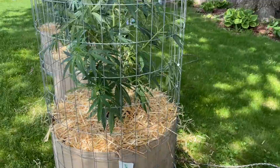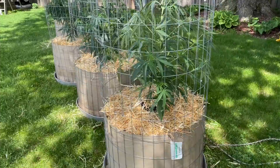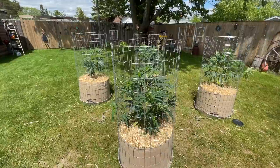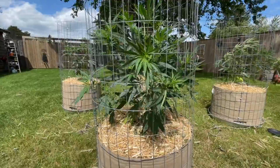In order for the super soil to work all year, you've got to be in a bigger size pot — probably a 20 gallon or bigger if you want it to last all year. The bigger your pot, the longer it will last. We have an extremely windy day out here today, so any training I do is just going to get messed up by the wind. But what I do now is come into this caging and start to pull the branches through and down to keep these things short and bushy.